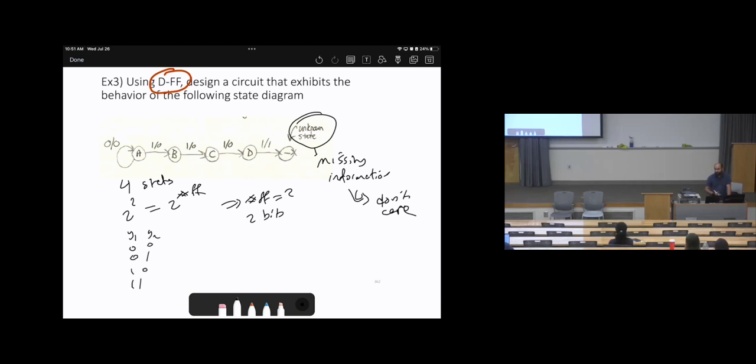And you are free in your design. If someone says, let me choose A as 1 1, you are free, that can be fine. Let me choose C as 1 1 and D as 1 0, like gray code, that's fine. Whatever is more convenient for you, that's fine. But I encourage you to be consistent, like the same as we used to do in class, like A 00, B 01, and so on. So it will be easier in grading. But otherwise, whatever you do, that's your own design, and you are free. So this is A, this is B, this is C, this is D.